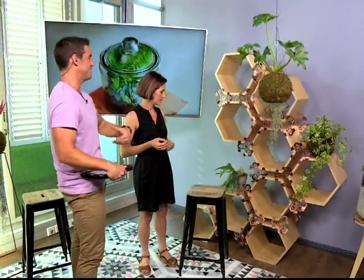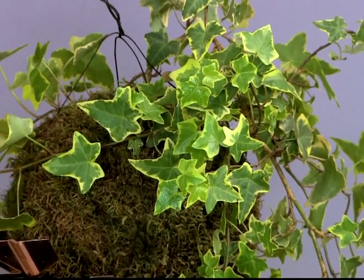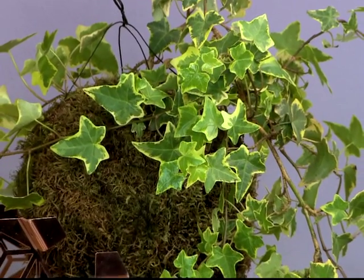Now, these look beautifully well put together. We're also seeing a trend of the undone effect. I'd love to call it the rustic effect, but talk us through that. How does someone achieve that undone effect in their own living space? I think when you say undone, you refer to it being natural and not overly designed. So just go into nature, forage, use things that you wouldn't normally place together. Again, just breaking the rules and just have fun.